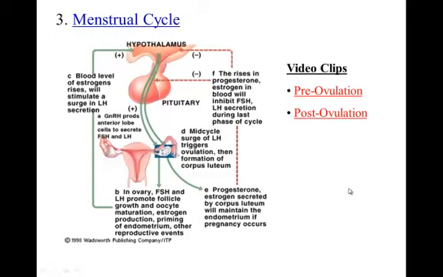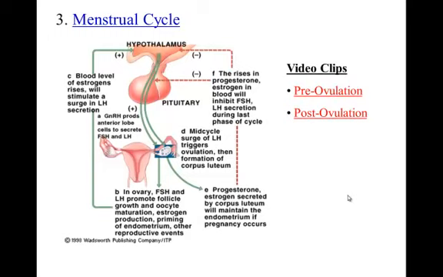In class today, we talked a little bit about the menstrual cycle in terms of what was happening in the ovary versus what was happening in the uterus. But what we didn't have a chance to really get into was what's happening in terms of the hormones, the endocrine system, and how it's affecting the menstrual cycle.